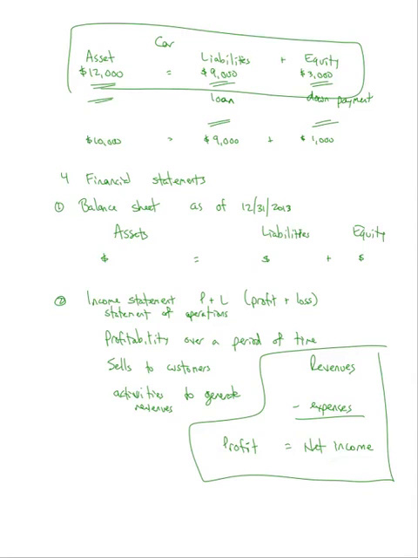We've also talked about how important ownership is to a business. And so the third financial statement is a statement of owner's equity. And the statement of owner's equity reports the changes in owner's equity over time. In other words, how did the owner's claims to the resources change over a period of time?